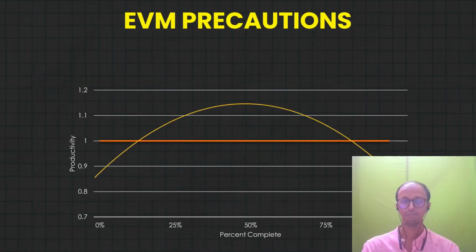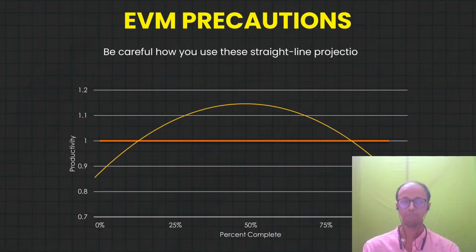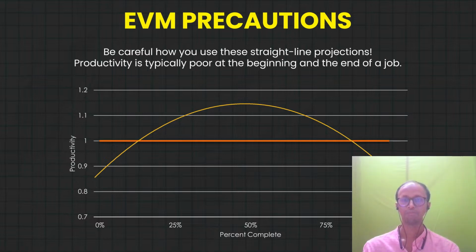If you look at the productivity, initially the productivity is less, but as we go down into the middle, the productivity increases, and then as we go further down, the productivity again comes to an end. So for every project, the productivity at the beginning and at the end is a bit less, and in the middle section it is at the maximum.